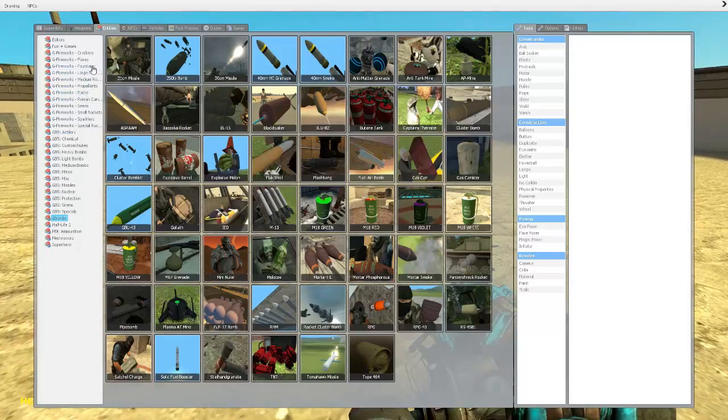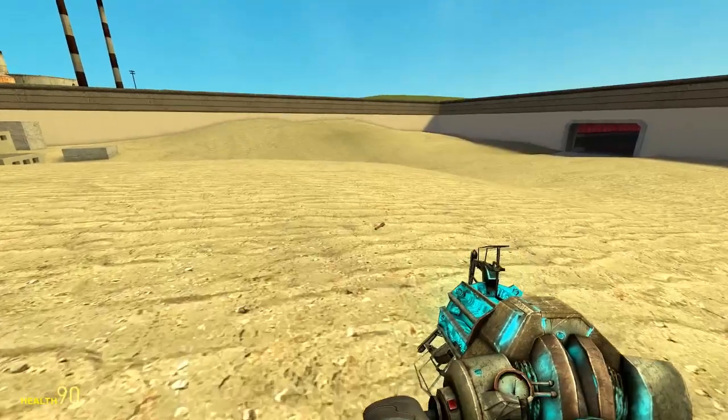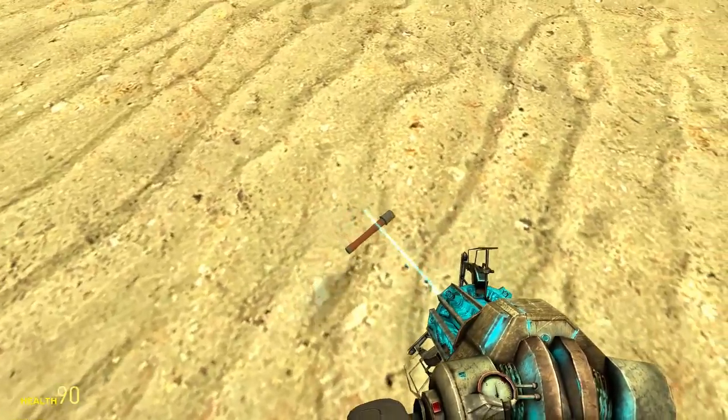Because remember when I was using the fireworks, if I right triggered it and posed it in the right position, it would still fly on its own. But let's go away from that actual bomb. That was a bit of a fail. Let's see what this one is.